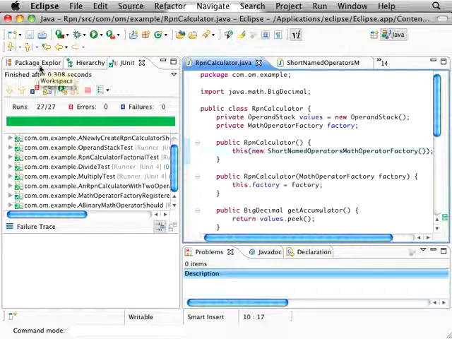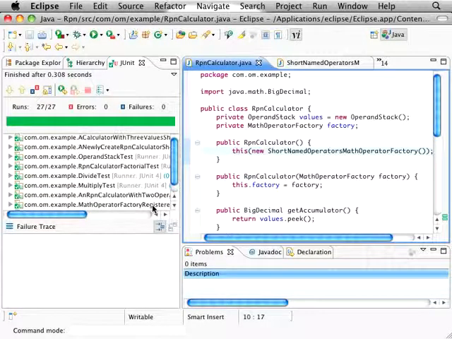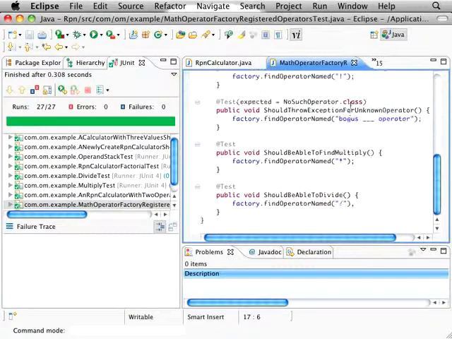I'm going to rewrite a test in place, and the reason I'm going to write it in place, I really don't want to make a whole other class for this, but you're going to see we have this thing that verifies that certain operators are registered. Right here, I have to provide a bogus value, bogus blah blah blah operator. Okay, well that's fine. But what I really want to do is verify that given a factory, if the calculator attempts to use an operator that is not known, then it will not swallow the no such operator exception. All right, so I guess I am going to create a new test for this.